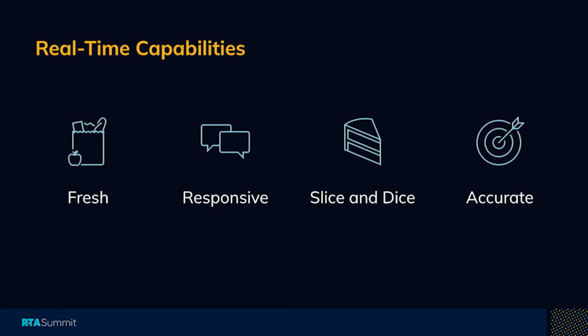So when we're looking at real-time capabilities, a lot of people mix them up and don't quite even know what it is, the things that they need when they ask for it. So let's start with that. I think the most important capability is that the data has to be fresh. It has to be millisecond old, maybe a minute old. It cannot be hours and days old data.